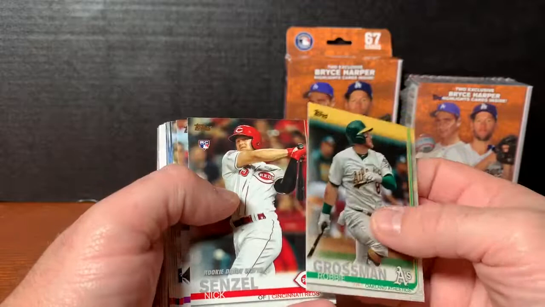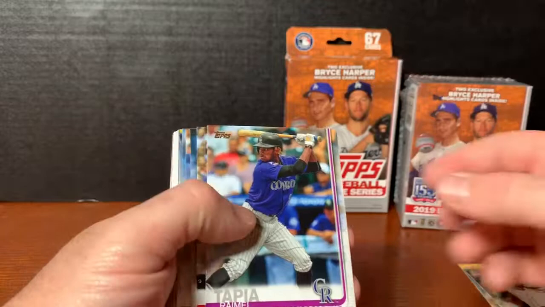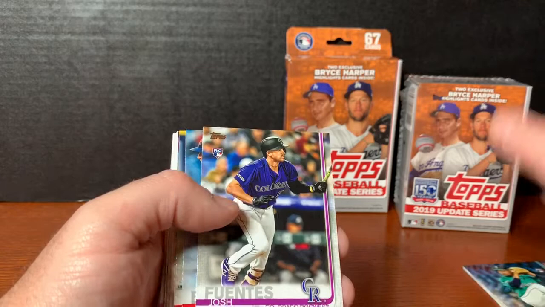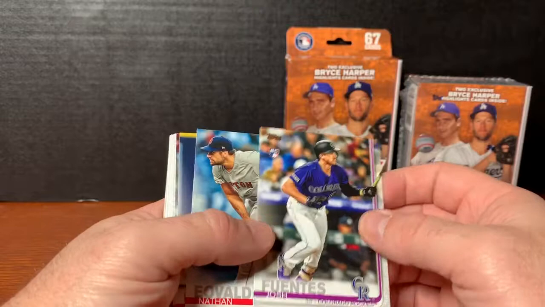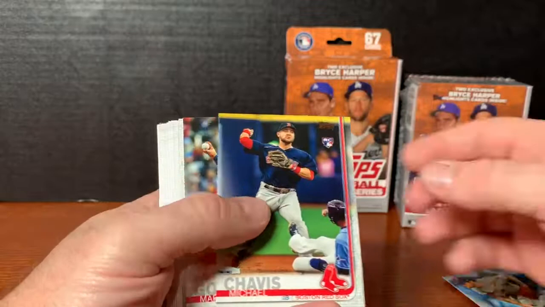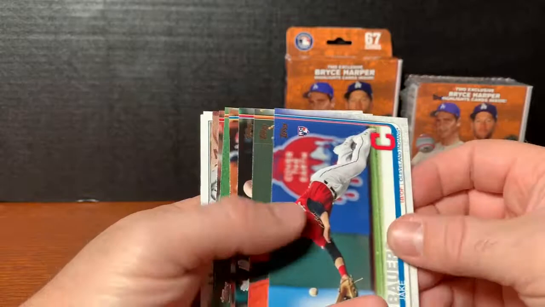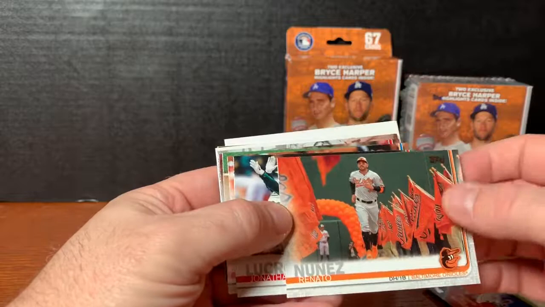And Robbie Grossman, Nick Senzel, rookie debut, Raimel Tapia, Andrew Knizner, Justus Sheffield rookie. He had a rookie in Series 1, I think he was in the Yankees uniform, but you know, the Paxton trade with the Yankees. He came over and he went back over to Seattle. I think he's a good pitcher, but I think the Yankees were happy with who they got. Josh Fuentes, rookie. Nathan Eovaldi. There's your Michael Chavis, update series rookie. There you go, Dallas. Marwin Gonzalez. Sky Bolt, fantastic name. Jake Bauers, rookie. Renato Nunez. I think it was opening day, 2018, he came out to the flags. Maybe it was 2019, opening day.